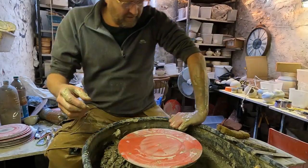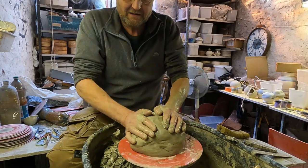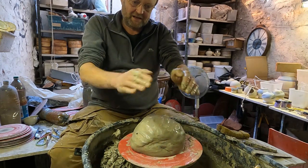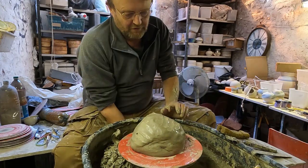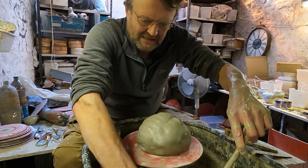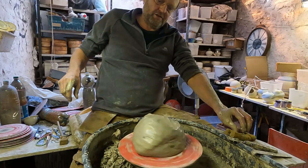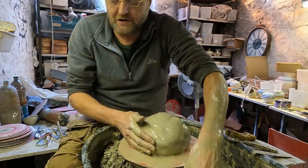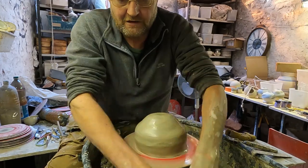Well, I thought I was going to have a go at making one of these moon jars now. I've not made one of these for years. So trying to get it perfectly spherical or even wider than spherical, if you will. The problem with these is if you widen them too much, they tend to collapse. So you've just got to play it by ear, really.